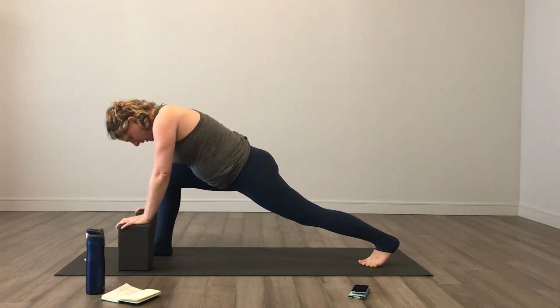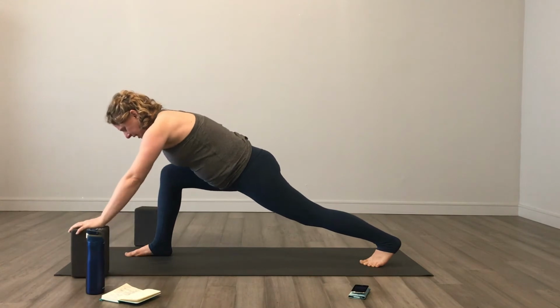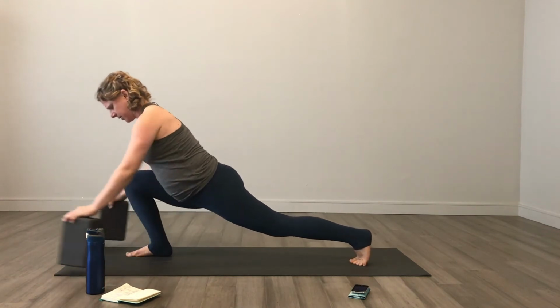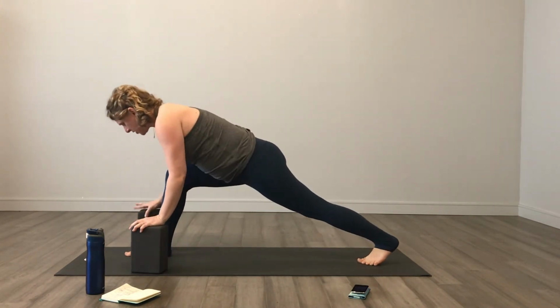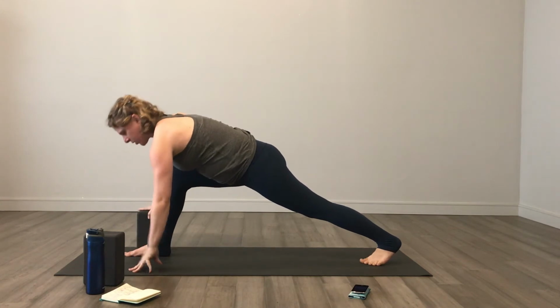So see this shape? It's kind of a low lunge. It's a little saggy in the left leg. Feels really heavy in the right leg. You want to be careful with your right knee. A lot of us go way forward, if you can see that. Ooh, that's really uncomfortable. Or we're kind of maybe even back, and that's a little bit harder too. So the hands are going to go right around, kind of framing the right foot, or your blocks are.